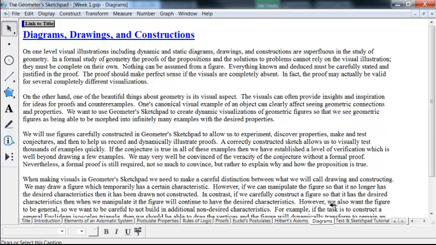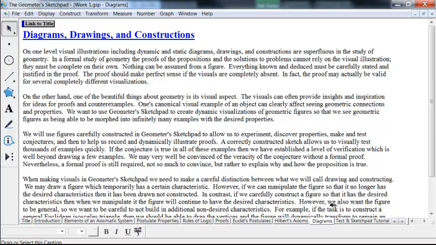So, one of the things that we can do is construct something with certain properties, morph it around by manipulating it in Geometry Sketchpad, and come up with many examples, and we can notice what properties change and which properties stay the same. And that can help us, if it's false, actually come across a counterexample. And if it's true, for whatever conjecture we have, it'll convince us it's true, and perhaps we'll even come up with an idea of how to prove it.